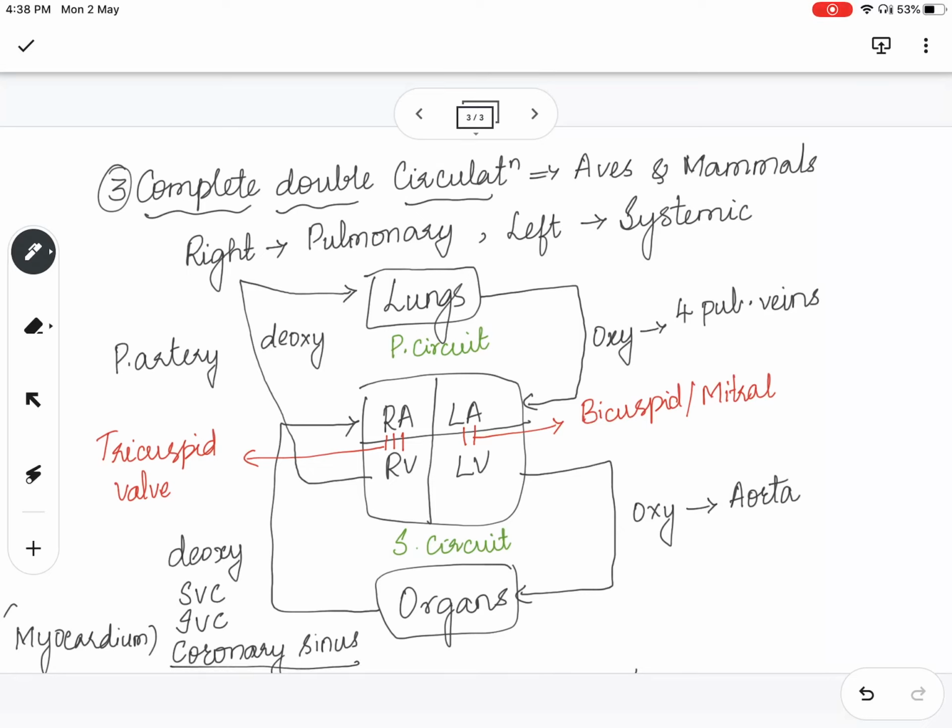Now the right auricle is going to leave the deoxygenated blood into the right ventricle through the tricuspid valve, and now the deoxygenated blood is finally sent back to the lungs through the structure called what? Pulmonary artery. Okay, so this is the whole thing. The remaining part, semilunar valves and all those things, will be taught in one of the videos. So till then, I hope I was crystal clear about the circulatory pathways taught in today's video.